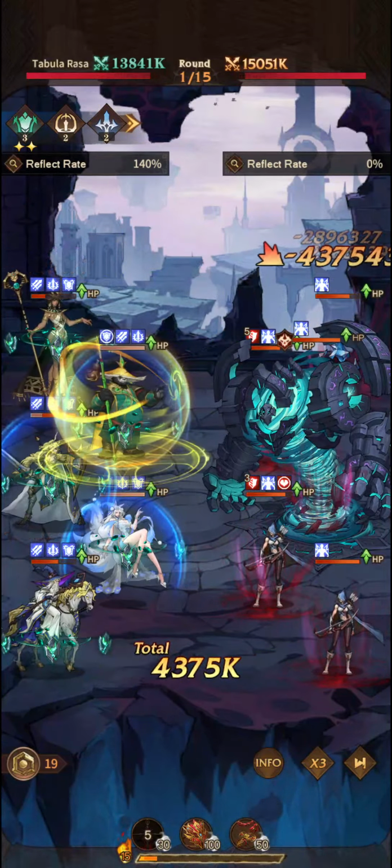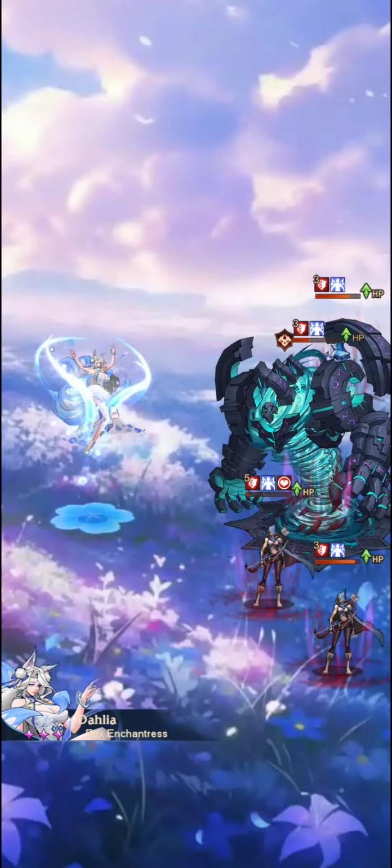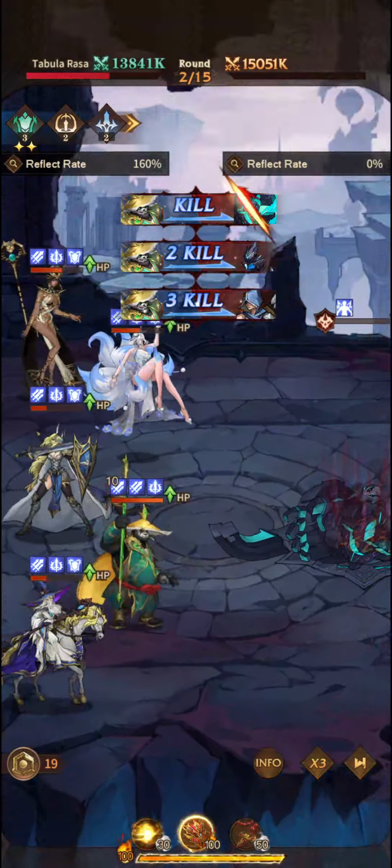So as you can see there, she's losing a lot of health, and if it were not for the Undying Shield, I think she would have been down there, unfortunately. So that shield definitely is required. But Lee, pumping out the damage there.